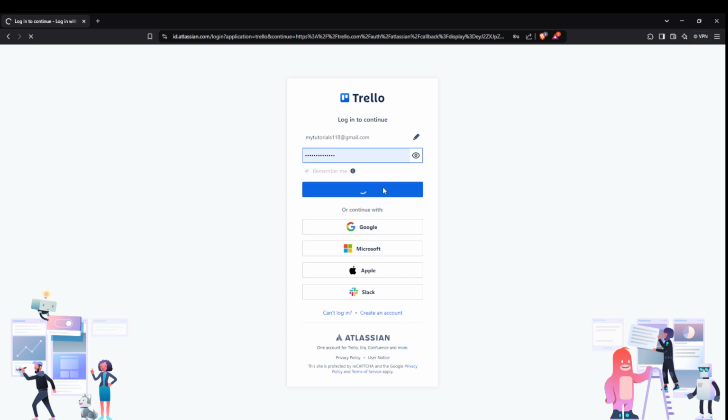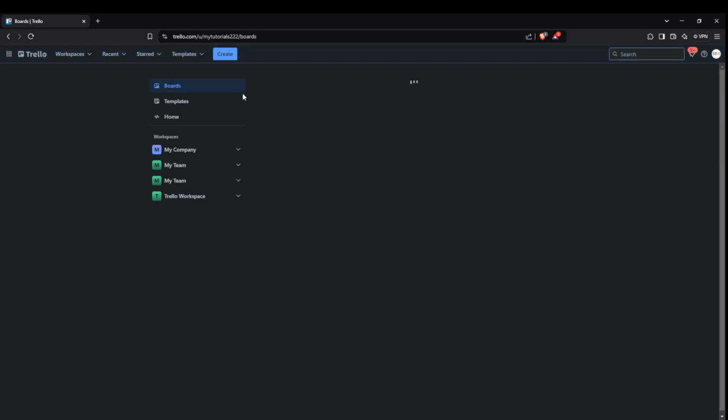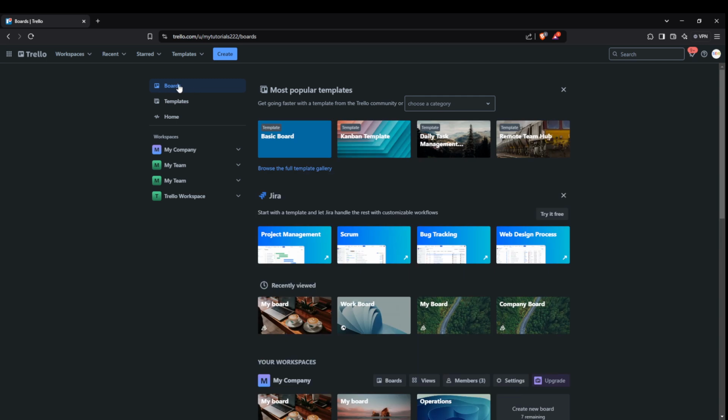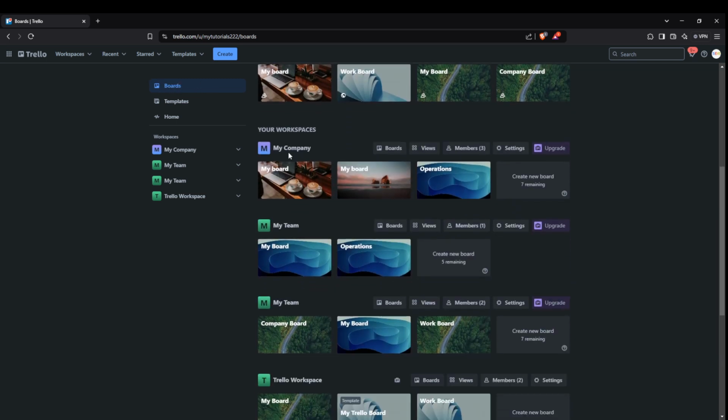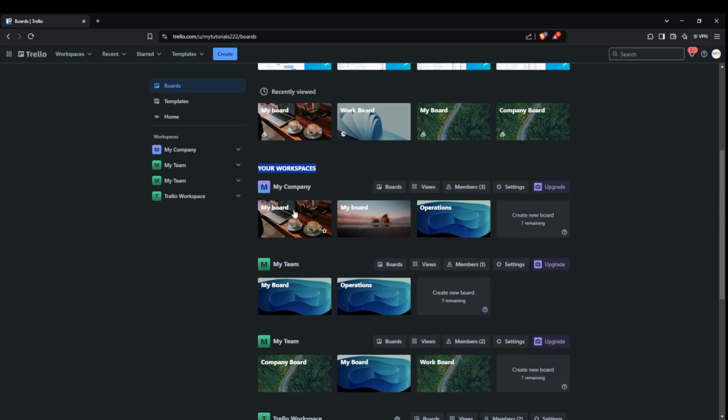After successfully logging in, you'll find yourself on the board overview page. Here you'll want to navigate to the boards section. If you haven't already set up your workspaces, take a moment to locate the Your Workspaces section. It offers a structured view of where your boards are housed, helping you easily find the ones you work with regularly. Next, it's time to select the specific board whose visibility you wish to change.